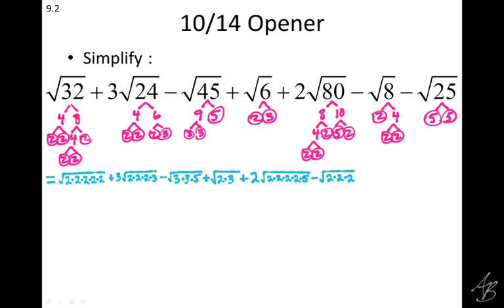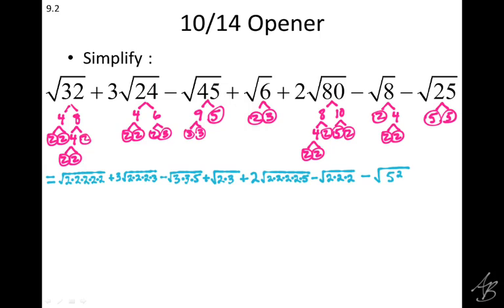Okay. And then instead of the 25, actually there's 2 different ways we could do the 25. 25 is a perfect square. So we could write it as 5 times 5, which is the way we factored it, or we could write it as 5 squared. I'm going to do it that way. It's just a little bit less work, and just a reminder of how we did it a couple weeks ago when we were doing square roots of perfect squares.